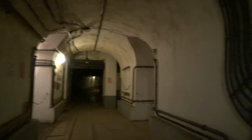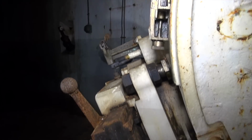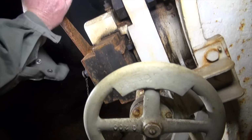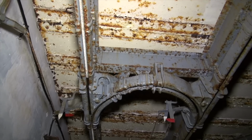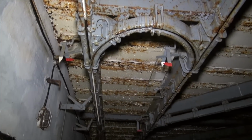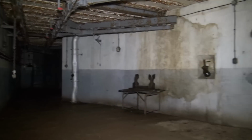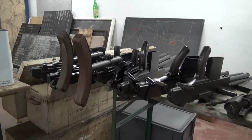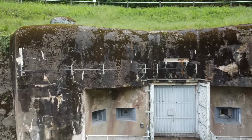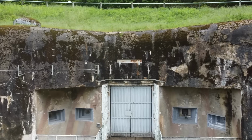Now, Ludo and I will take you through a full walk through the entire fort, all its galleries, magazines, kitchens, machine rooms, but mostly all of these unrestored combat blocks we will show you. This will give you a really good, perfect idea of what a large Maginot Line fort really was all about. And honestly, we have no idea what we might find in there. A lot was left behind, and a lot of other forts brought their spares here as well.